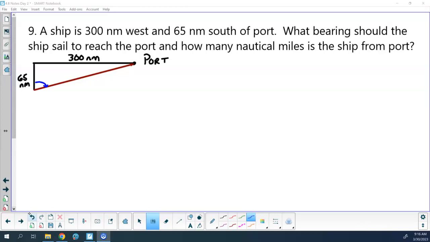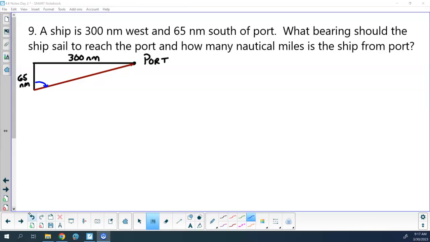Say it louder, you two. No. So which one do you want to find first? Distance? All right, find me the distance. How are we going to find the distance? Pythagorean theorem. Because north is perpendicular to east and west, right? North-south lines are perpendicular to east and west.